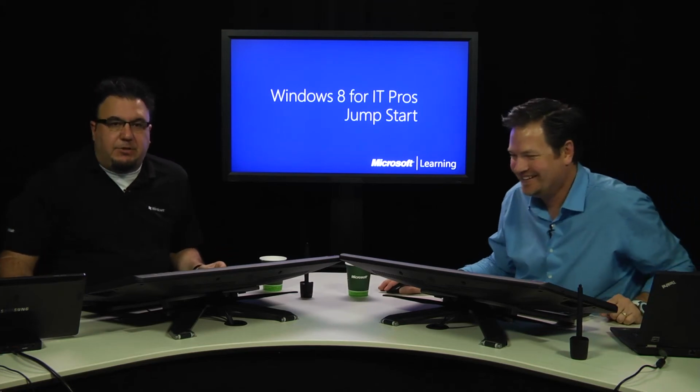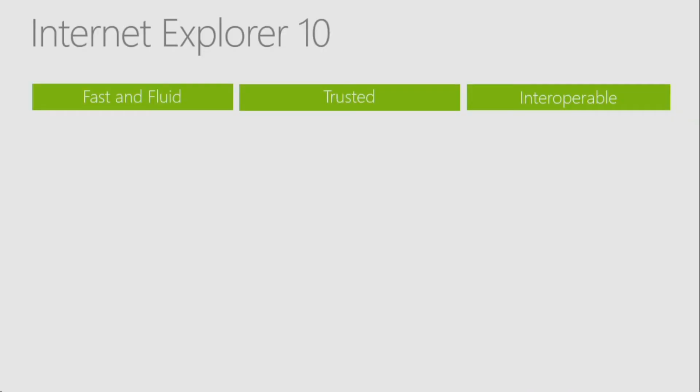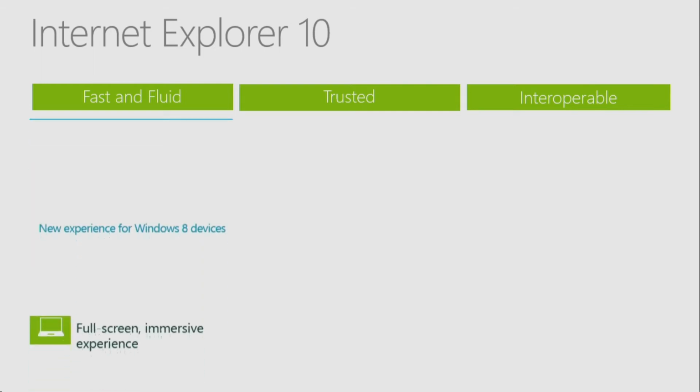All right, we have 2 more topics to talk about in this first one. The next one is Internet Explorer 10. So we're going to go back to our slides here and walk through. And there's 3 really critical things as we take a look at this, is that Windows 8 with IE 10 is fast and fluid. It's very trusted, interoperable. But let's kind of go through some of the points.